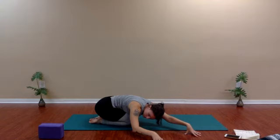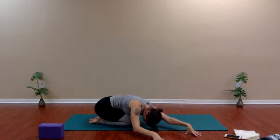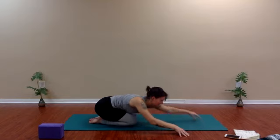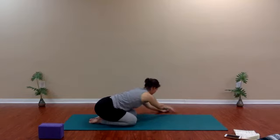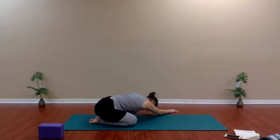Good. Notice if your right rib cage has kind of lowered and tucked under the thigh, and lift your right rib cage as high as your left. Walk hands through center and all the way to the left. Once again, find that stretch and then push the earth away, ground your hips and sink your head. Left rib cage as high as the right. And deep breaths into right armpit, right ribs.